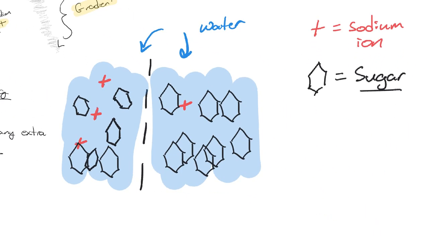So sugar normally does not pass through. But this is not a phospholipid membrane. This is just a synthetic membrane. Sugar is not going to pass through. It won't let sugar through. This is what we call a dialysis bag. We have some of it here. We're going to use it in the lab. You have a dialysis bag. So it's a bag that's used in dialysis.